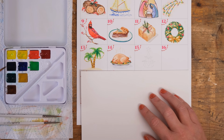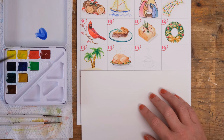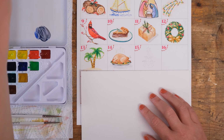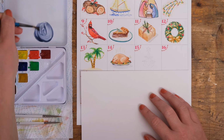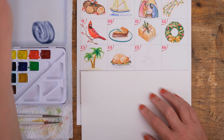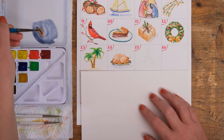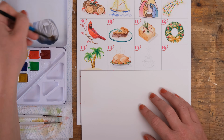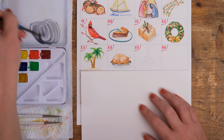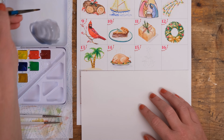So I am going to make a grey tone using my blue and brown together. And we're pretty much going to be using this colour exclusively. So what I'm going to do is make a really dilute version of it. I'm going to make it a tiny bit browner, a little bit less blue. There we go, nice metally grey. And then I'm going to make a much more concentrated version of it.